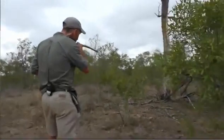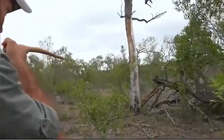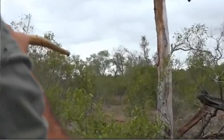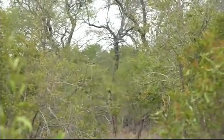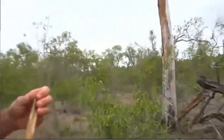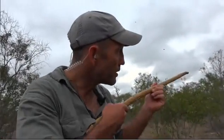God, these buffalo, they won't leave us alone. So Jamie's just found an elephant herd. What we're going to do is link across to her. I think it's best that she stays with them. We can come into this hyena area anytime. There are buffalo coming this way again, and so we're going to make quite a hasty retreat. I just want to get away from them. I don't want them to keep finding us in their path the whole time. Let's head across to Jamie. We'll catch up with you a little bit later.